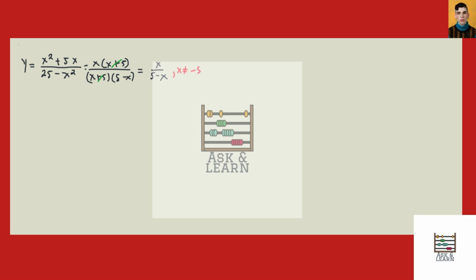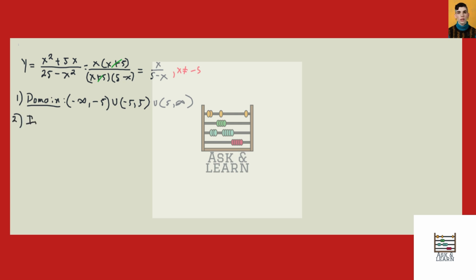All right. Now, working with x over (5 minus x), as long as x is not equal to negative 5, is a much easier function to work with than what we had. All right, so now the first thing they tell us is to determine our domain. So in rational functions, that's where the denominator is not equal to 0. So we already found one of them being negative 5, and our other value would be where 5 minus x is equal to 0, or just 5. So our domain in this case is going to be negative infinity to negative 5, union negative 5 to 5, union 5 to infinity.